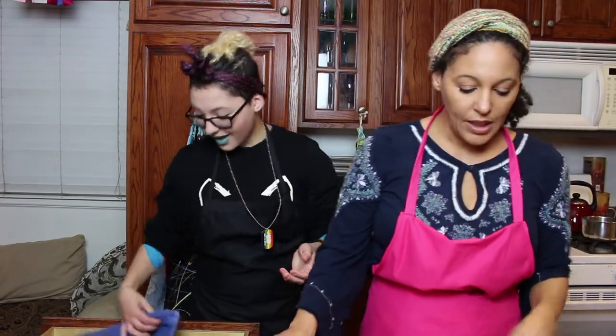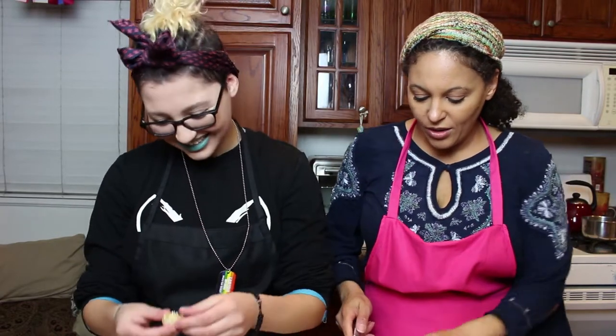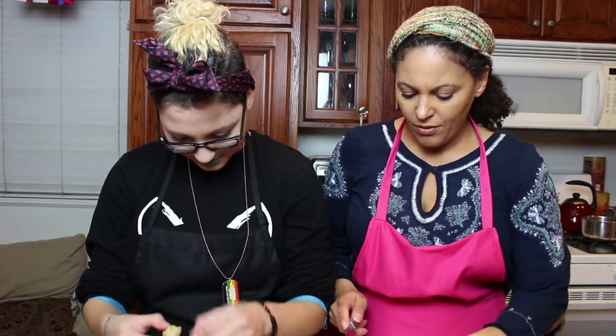Here's my tiny cutting board and my tiny knife, because I like using this to chop up garlic. I don't prefer that knife. I think that's a paring knife. That's what it's called. I don't know what you do with a paring knife, actually. Isn't it for fish or something? I think it's for vegetables or fruit. Okay, so you can use it for fruits and vegetables.